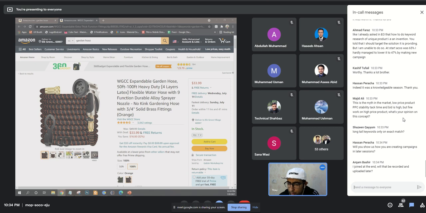This is a myth in the market, low price product. It is very hard to go for PPC in low price product. This is not a myth. Let's just say if your profit margin is only $5 and your CPC is $2, you will probably not be profitable with PPC. I'm planning a session on this, because you have to look at the customer's lifetime value, and with Amazon PPC you cannot retarget a customer. So the lifetime value concept is not available in Amazon PPC, and yes, that is not good enough.